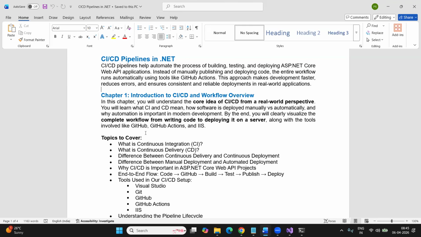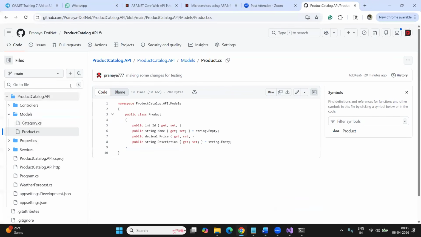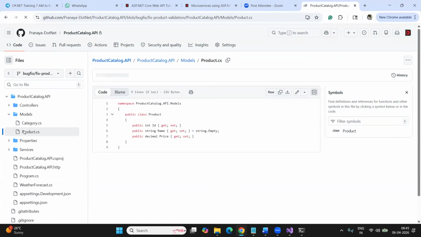Once that feature job is done, delete that branch. You know how to delete a branch, right? So in this case, currently we are in this bug fix branch.